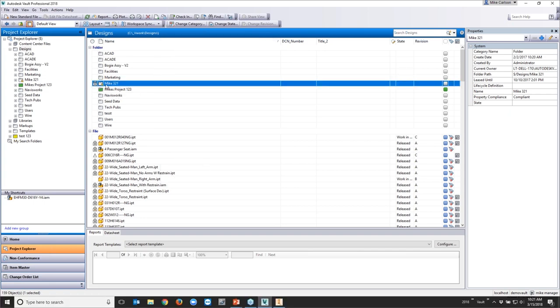Number one, there's an overarching rule. Anybody that's labeled an administrator in the Vault, you can never fully hide a folder from them. Because they're an administrator, they've got to be able to change the security on any folder. So understand, that's why the folder is visible to me. But you'll notice it's got full locking. It's locked at all levels for me to modify.